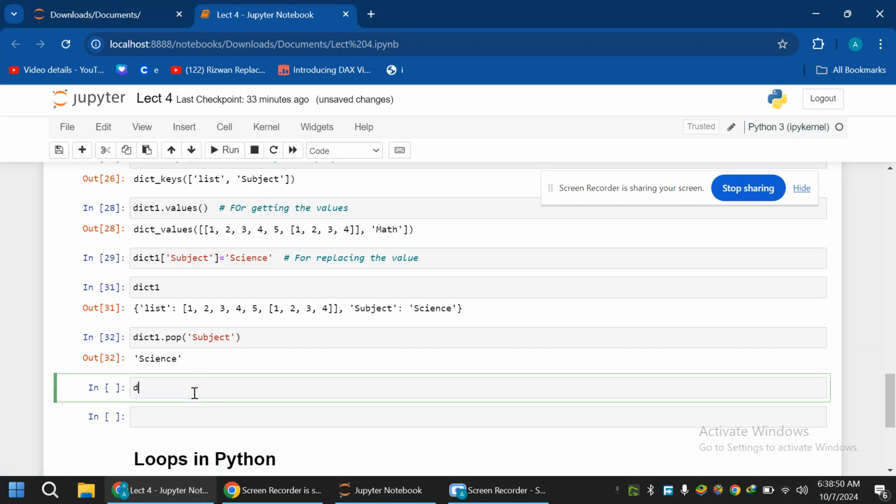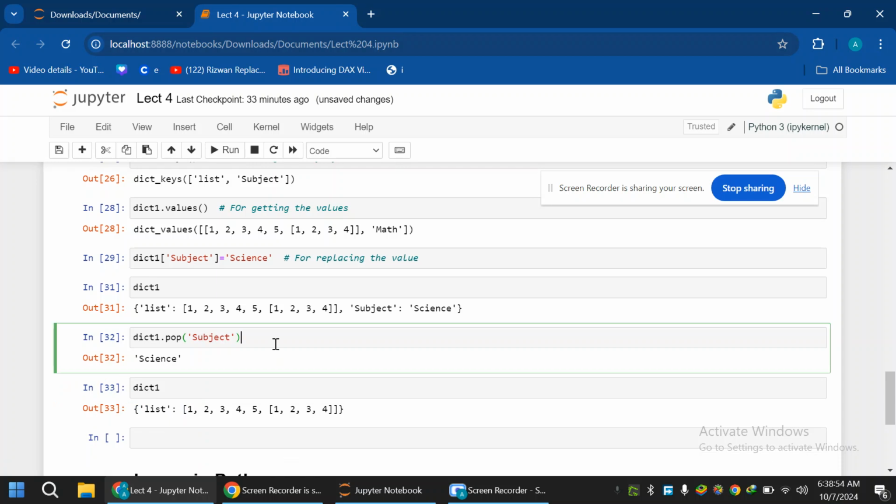Now the subject has been removed. Pop is used for removing keys and values from the dictionaries.